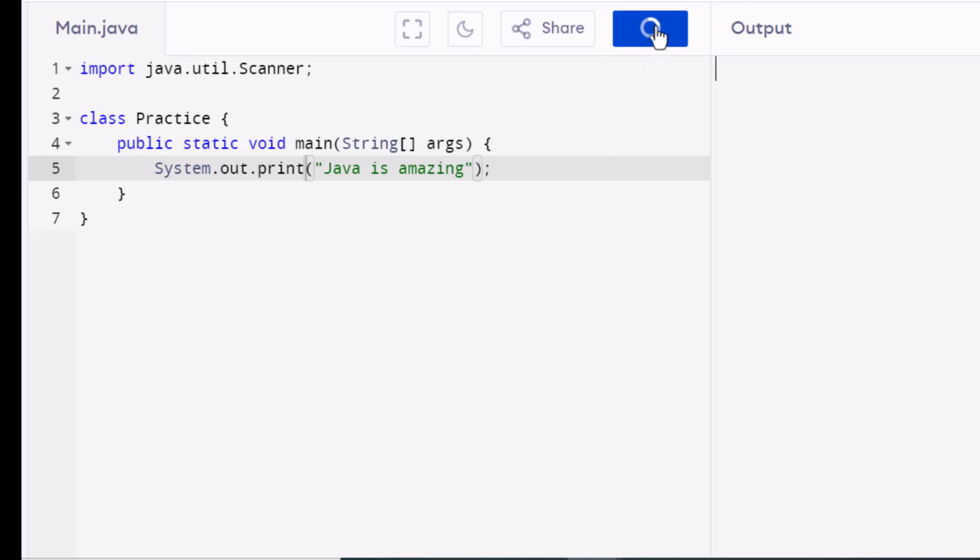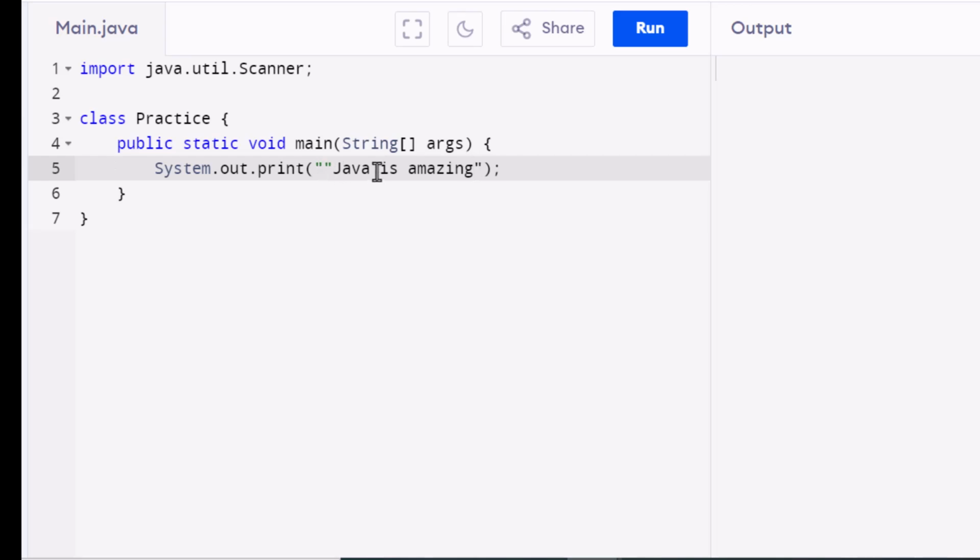I could do this, right? But if you look at Java, the way the coding, and there's my Java is amazing, right? If I wanted this to actually be a quotation, and I put quotation marks in here, look at how that messes up my coding here. The language doesn't understand what's going on. And so you can use an escape character to basically tell it to not use this like you normally would. Because in the Java language, we use quotation marks here to tell it that we're going to have something within a print statement. We're going to print this out.